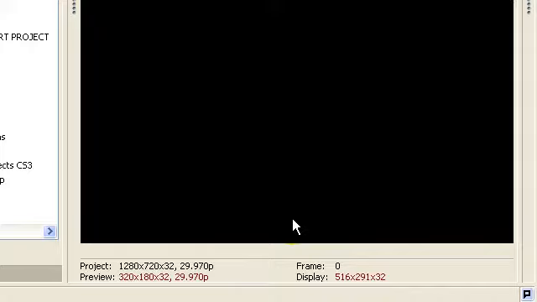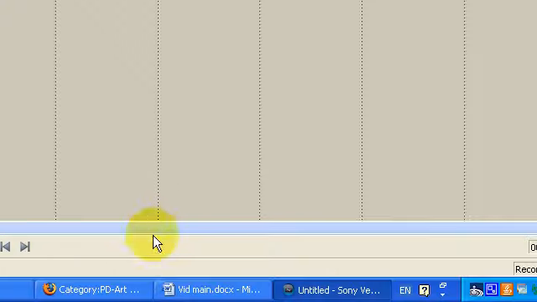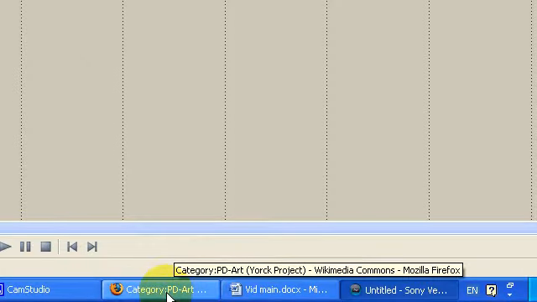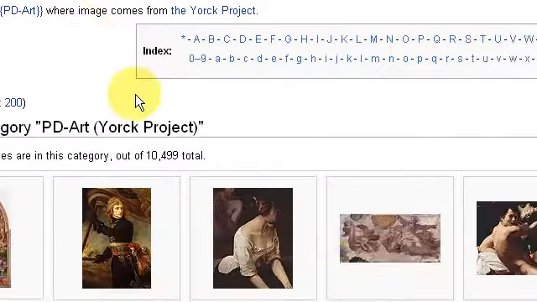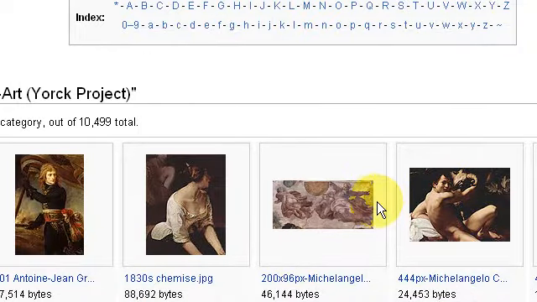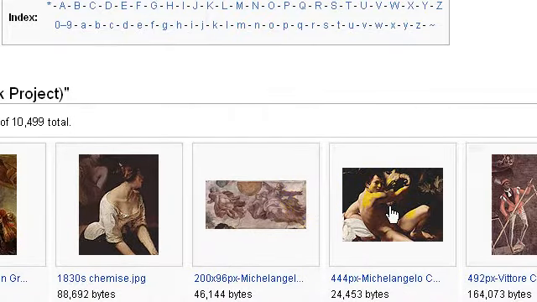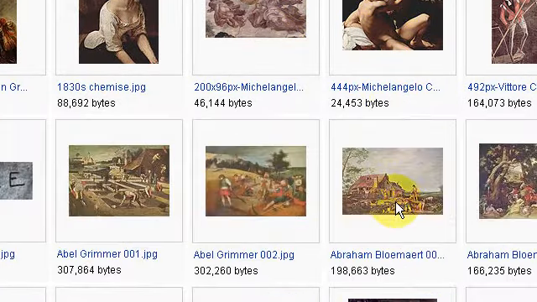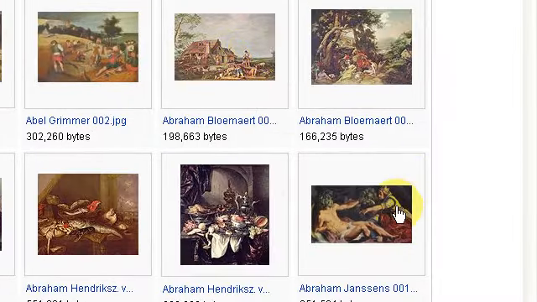I'm going to go to a website where I know there's some royalty-free images and download some of those and use them for this demonstration. So I'm going to do that. I'm at Wikicommons, and at this website I've got a lot of masterworks that were scanned in high resolution, so I know these are large images. And basically a high resolution image is a large image. So those are synonymous terms.